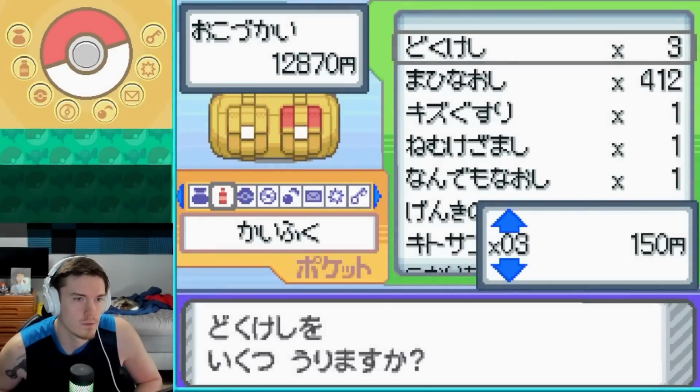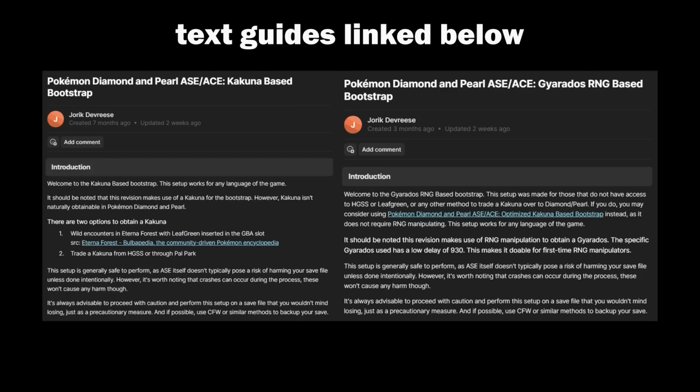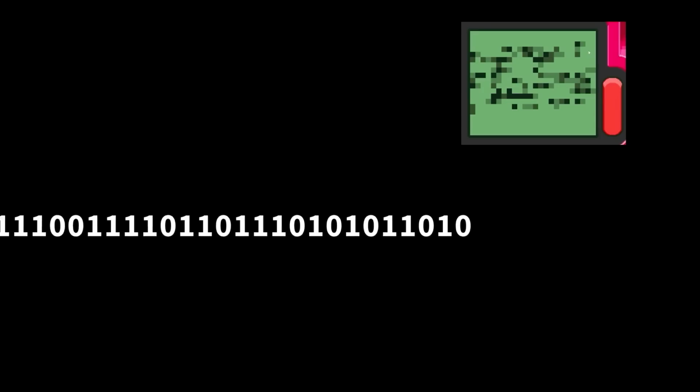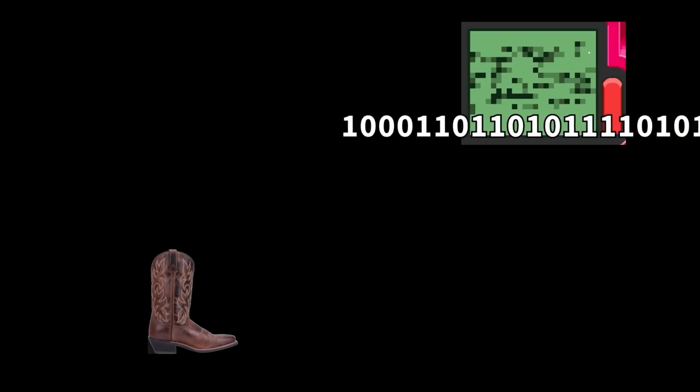Before we can begin, we need to make some preparations. Like, a lot of them. There's a text-based guide written for all of this by Retire that's linked below. We'll be making a bootstrap, an initial piece of code that will redirect code execution to an area of memory that we can easily change.